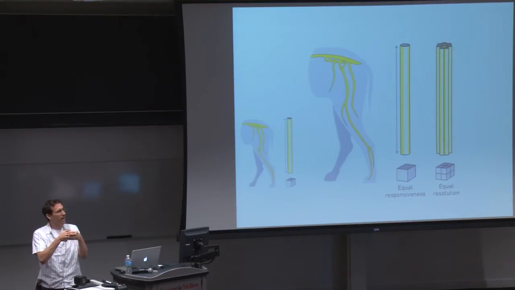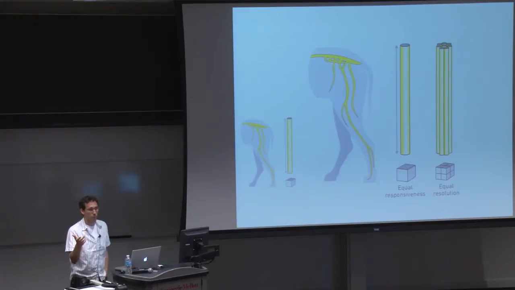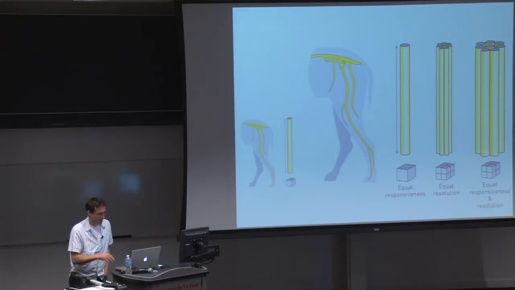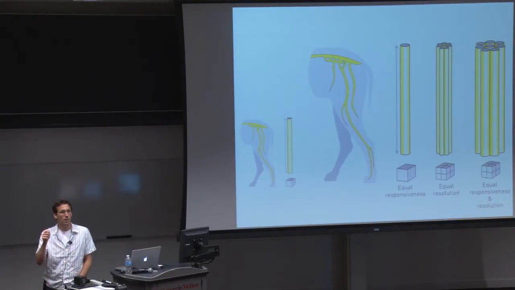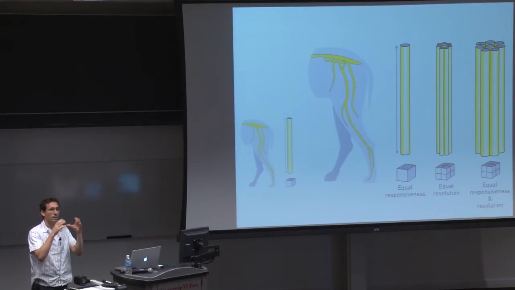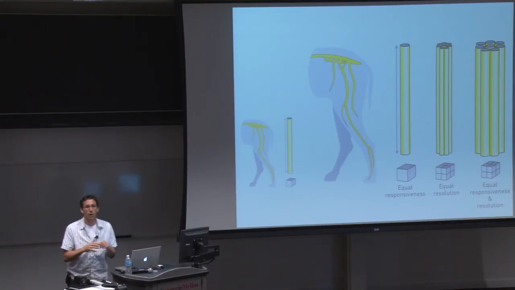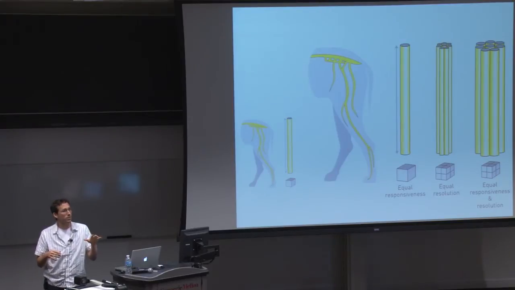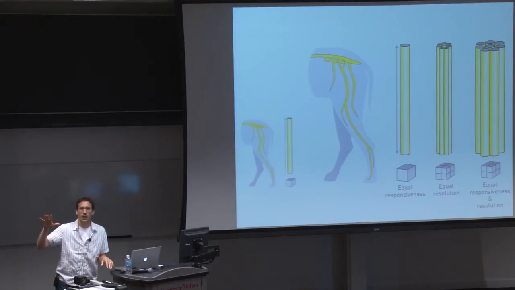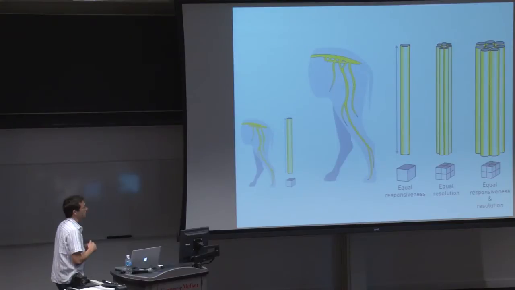If I put that in the same cross-sectional area of nerve, then those nerve fibers would necessarily have to be smaller and slower. So maybe you just grow your nerves. You just have bigger nerve bundles, in which case you could do that. You could preserve your responsiveness and resolution in a bigger animal by making it have a bigger nerve. But that only works to a degree, to the point where if you want to get the same responsiveness and resolution, the same performance out of an elephant as you get out of a shrew, its nerve would need to be 50 meters in diameter. Okay? So this scaling has to fail at some point.